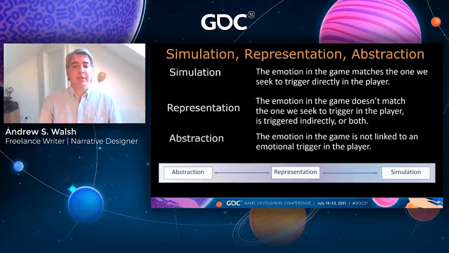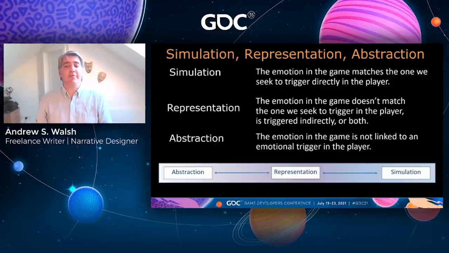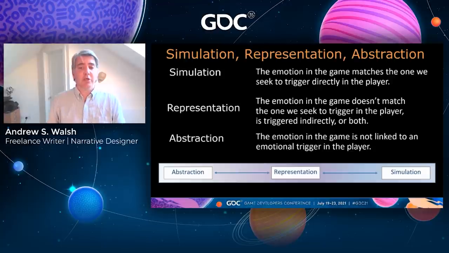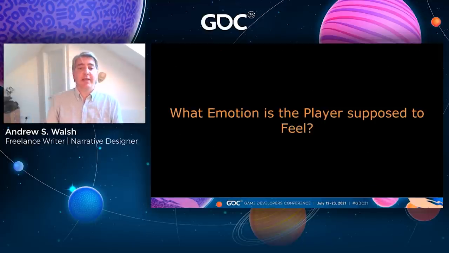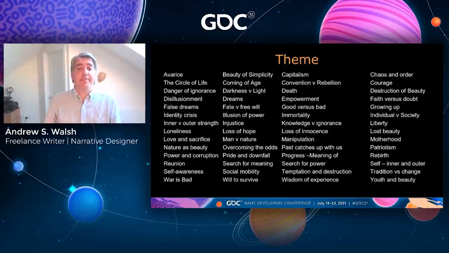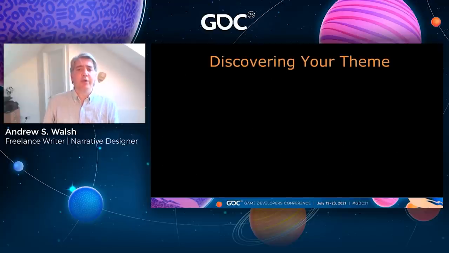Many games contain a mix of all three elements, sometimes even in the same moment. Role-playing games are generally representations that find moments to move the player closer to simulation, whilst defining elements of the character's emotional makeup through abstract stats. So we've talked about who is feeling — let's discuss what they're supposed to be feeling. The emotional content of an experience is often called its theme. For some projects, theme can come quickly and naturally; for others, it's hard to distil the whole experience down to a few words.